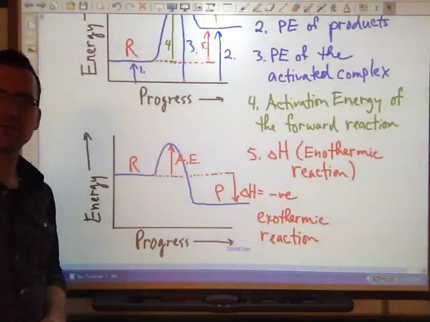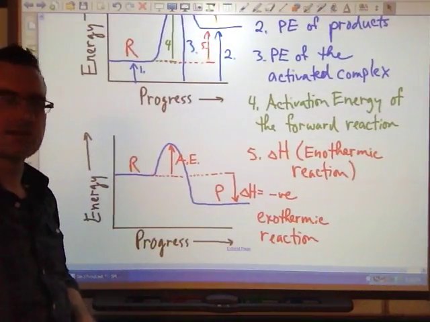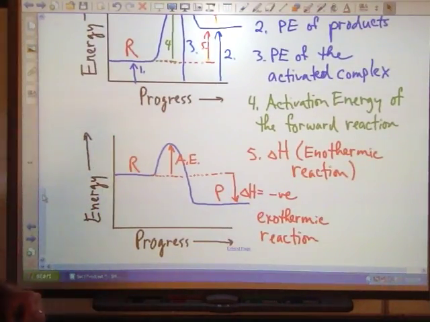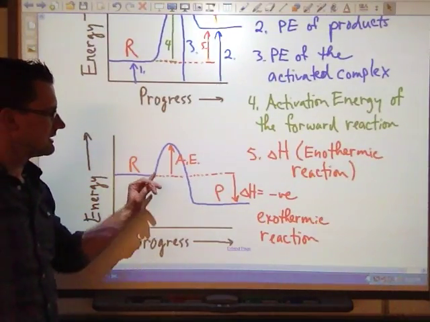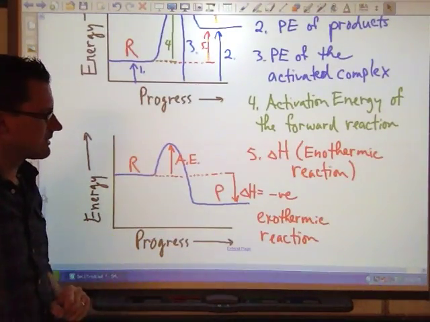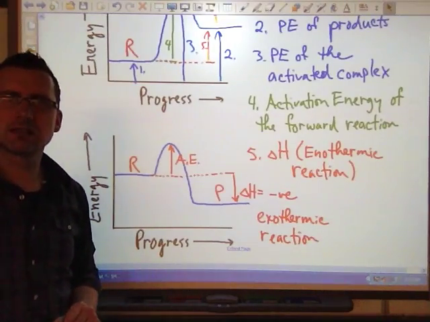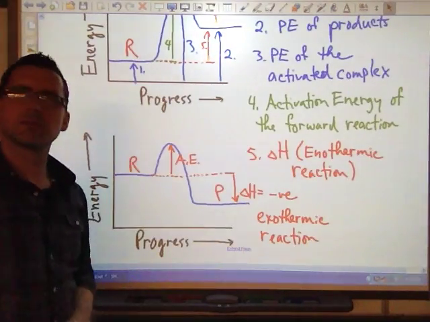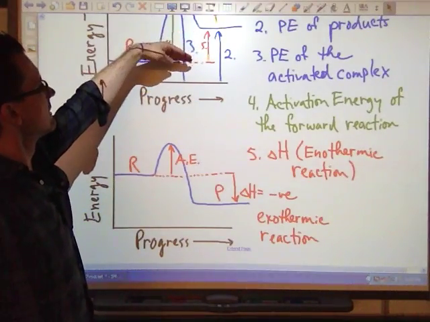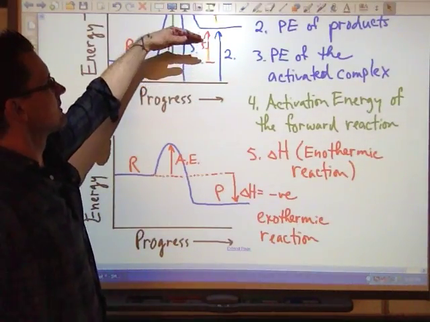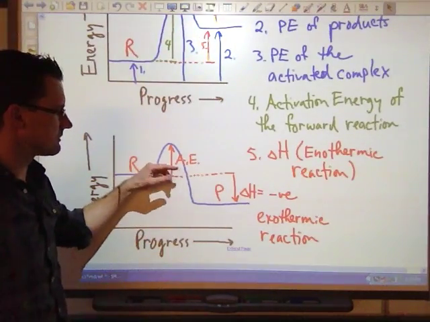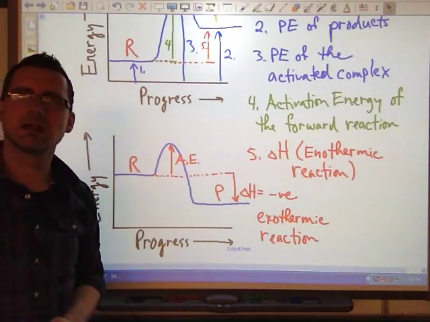in this case. So these potential energy curves are very efficient at showing many different things here. 5 items here: the potential energies, the activation energy, the potential energy of the activated complex, and kind of relating it back to the last unit too, the enthalpy of the reaction, whether we need to supply it in, or lower energy reactants going to high energy products, or whether we don't need that extra energy, it's simply released because we're forming lower energy products.